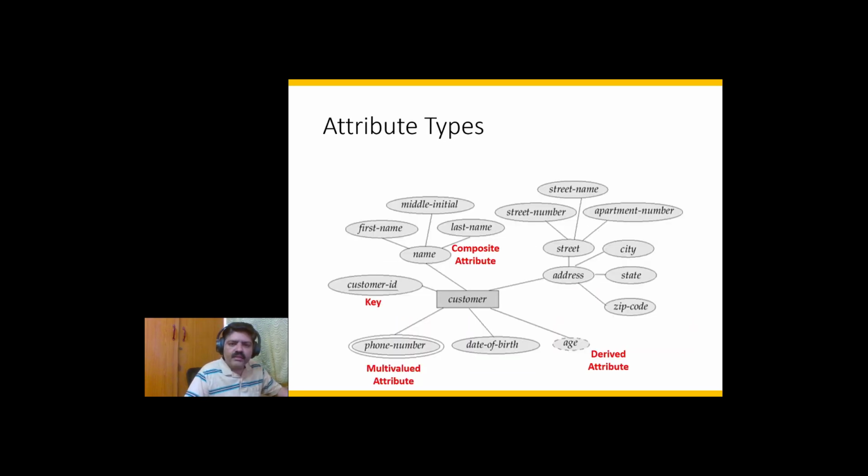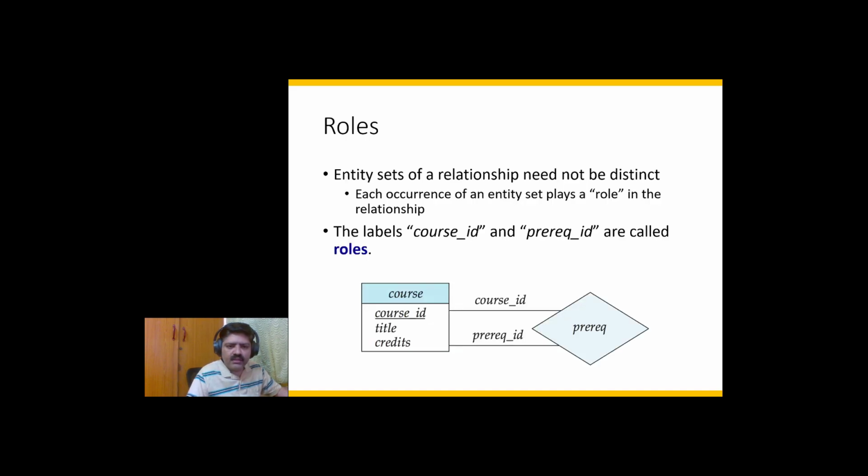And of course, there is also another way of representing this, which we have been seeing so far, which is using rectangles for entity sets and diamonds for relationship sets. So this notation is more UML like.